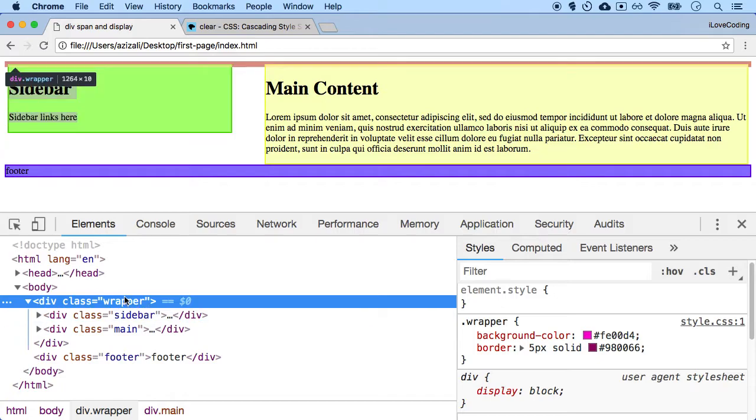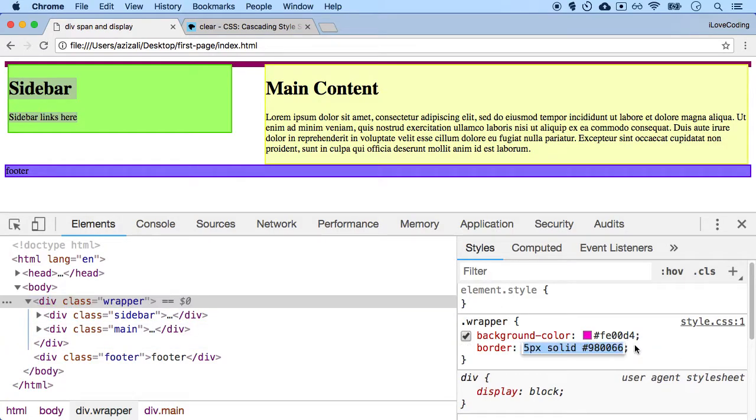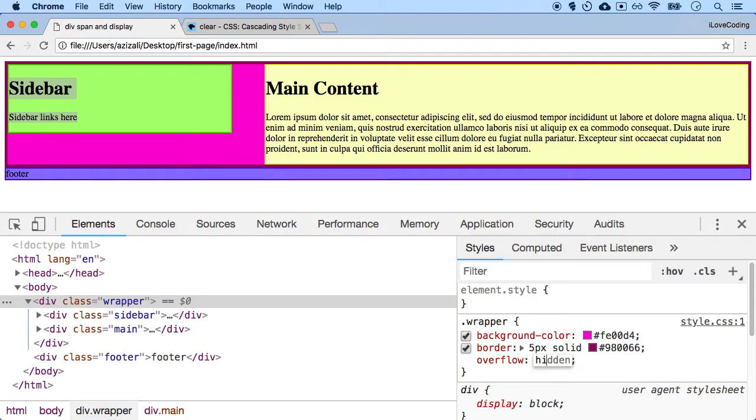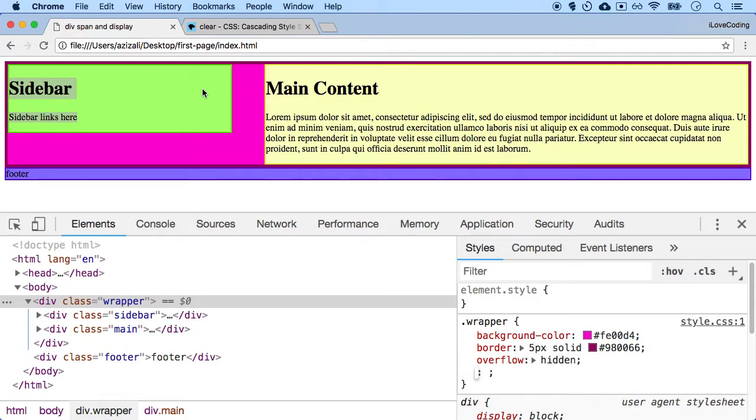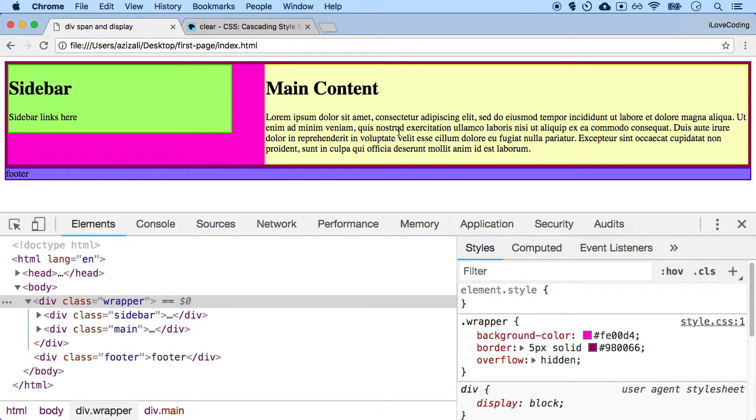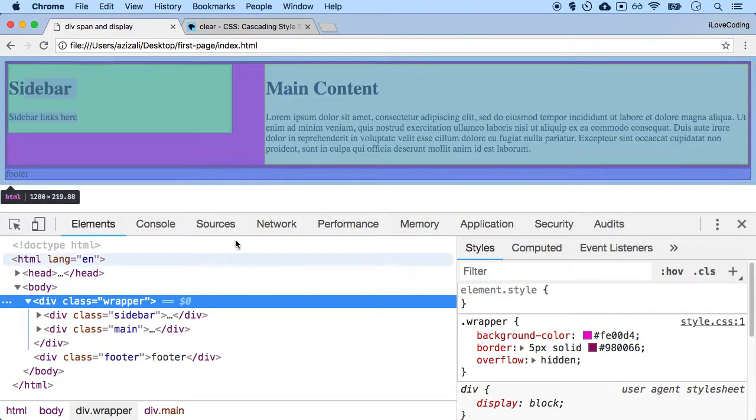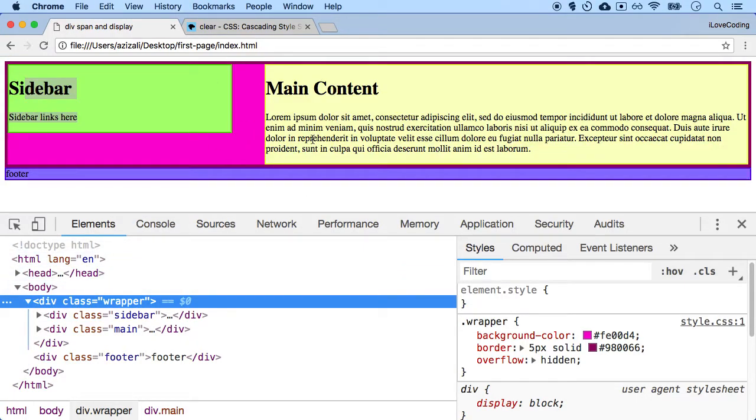And the hack is that on the wrapper, you add the property overflow with the value of hidden. And then it's going to act normal, which is the children are going to be contained. The problem really is that since the main content and the sidebar are moving themselves to one edge and the other edge, left and right, it creates empty space, or the illusion is given to the wrapper that there's nothing inside. So that's why it happens, which is a weird scenario, but this is the solution for that.